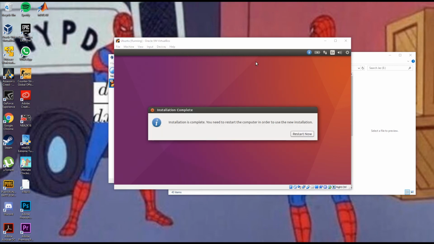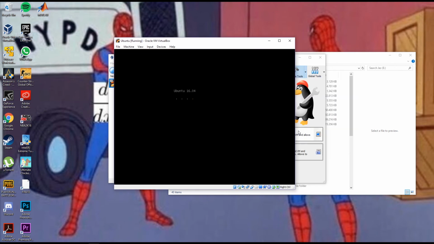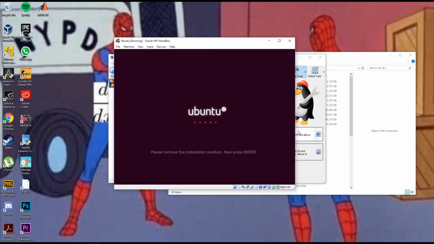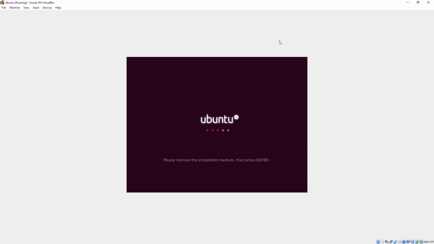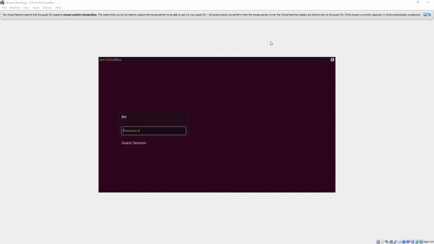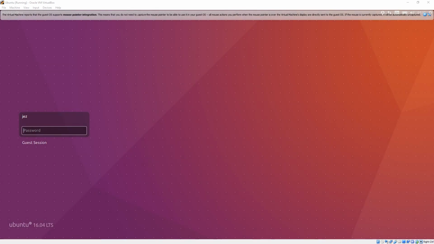Okay, so installation is complete. I'm gonna restart the machine. Okay, and now we're in. So as you can see, Ubuntu 16.04 LTS. I'm gonna type in my password.